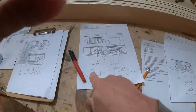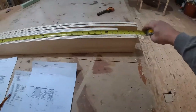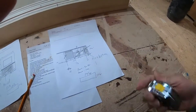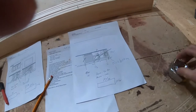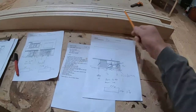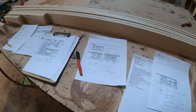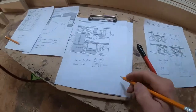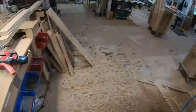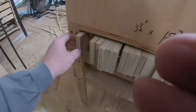Gotta figure out what my depth is. So that one, which I think is this one right here, that one I need 17 and a quarter overall. 17 and a quarter minus inch and a half would be 15 and three quarters, my pieces in between. I need six of those. Other is going to be 18. We need three of those. So we'll get them whacked out next. I got a bunch of these pre-cut over here already. That's our standard size.